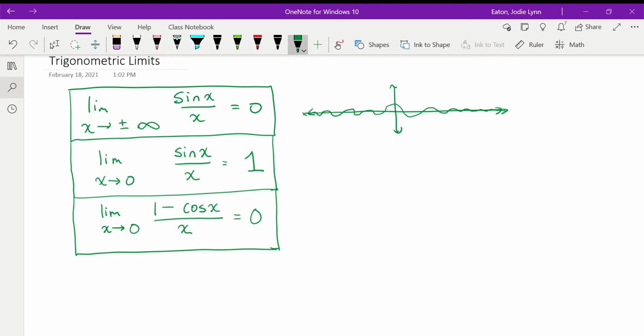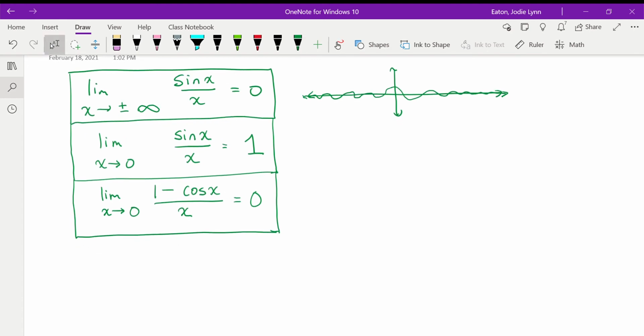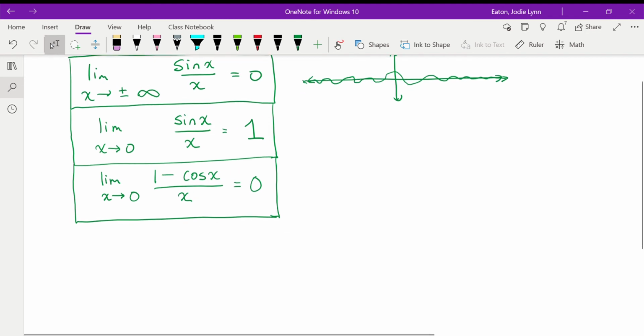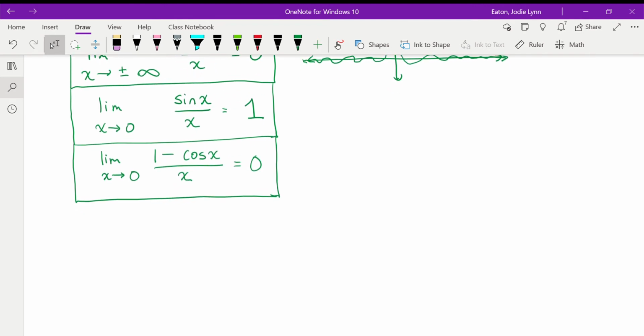And if you plug in the point and you have an answer, then that works. You also have to be a little careful with tangent. So sometimes tangent has vertical asymptotes, or if you have a fraction, there may also be a vertical asymptote involved, and you will see that. So it's always important to check, do you have 0 over 0, and you're going to use one of these three formulas, or do you have 1 or another number over 0 and you have an asymptote. Okay, so let's look at a few examples of our trig limits.